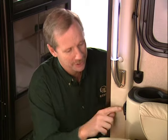Here's one thing to keep in mind. Most systems within your coach will only operate with the battery cutoff switch turned on. If any feature like the lights or the entertainment system or the air conditioners fail to work properly, check the battery cutoff switch, make sure it's turned on.